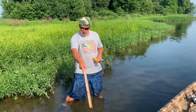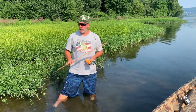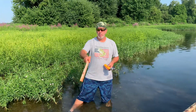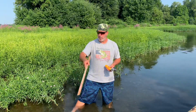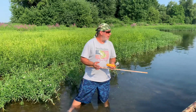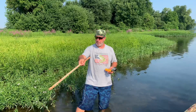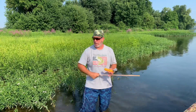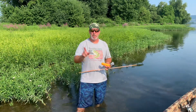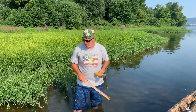So looking at the front of the boat, I already know this is very shallow here. The key to fishing shallow, not running shallow, drifting, is you got to understand your boat's draft, how far it sinks below the surface. So she's actually going to go to the front of the boat, and I want to see how much lift the back has out of the water column, because I already know it's 8 inches. That's the deepest point in this boat. Your rig's going to be totally different, but these applications will apply to your personal rig.